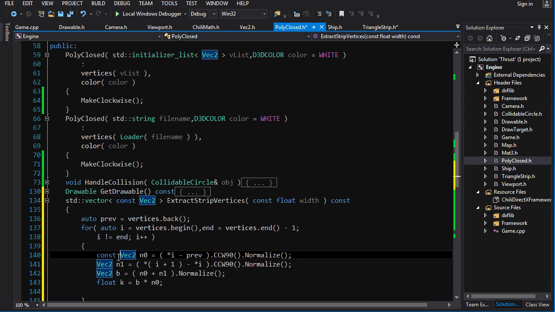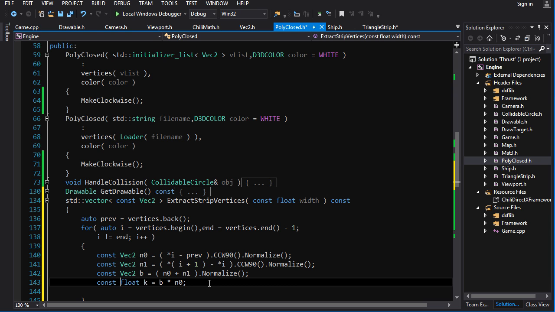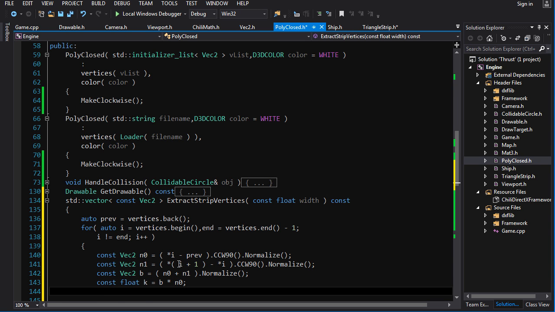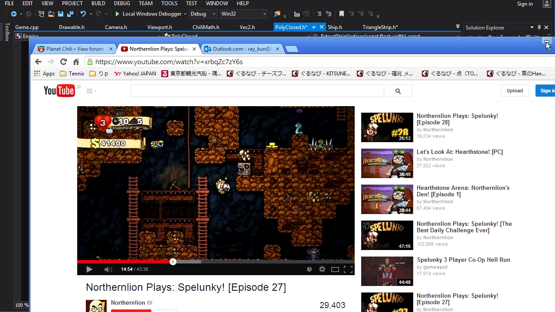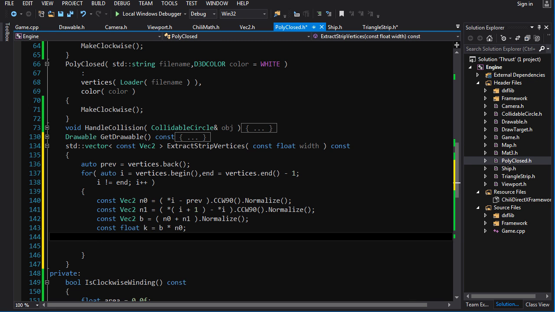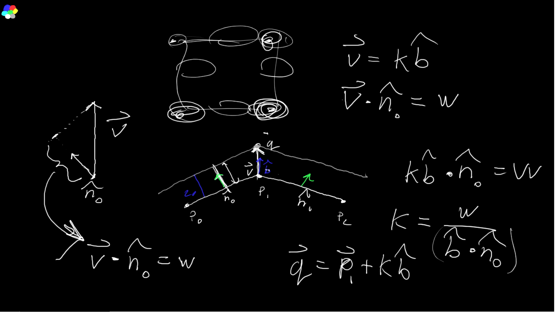I'll make these all const because I like const. I love my consts. That's why I can't stand C#. It doesn't have good const. And then we want Q, the point Q, which is going to be our vertex, is equal to P plus K B hat.